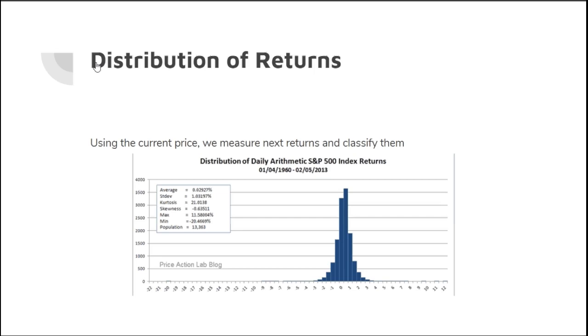The average that we already talked about is 0.029%, almost a 0.03%. This means that we have a bullish asset over the time. So you can see it also has fat tails. The maximum value recorded over 1 day is an 11.5% of going up, and the worst value is minus 20.46%. So this is the fat tails.